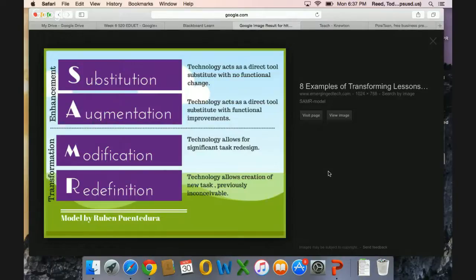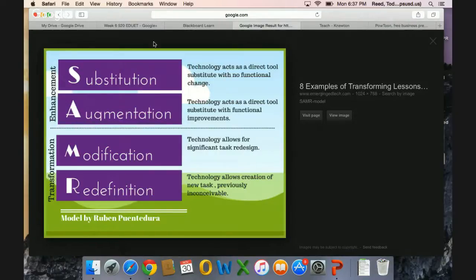And then a true redefinition is looking at, I can do something now that I couldn't even have conceived of before. And really, when you're at this point of the inclusion of technology into your classroom, you're using the technology to do something you weren't able to do. And so I wanted to give you a modification tool as maybe something you look at this week when we look at this week's assignment.